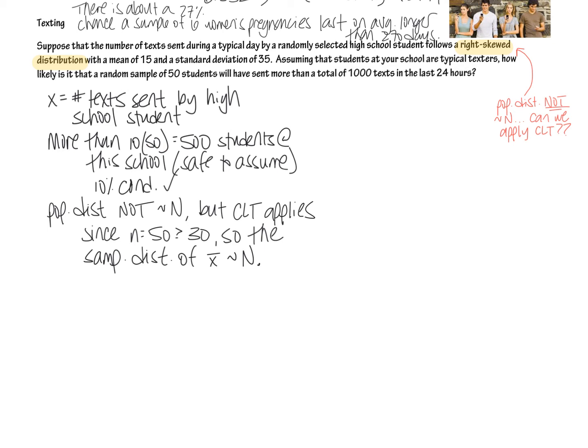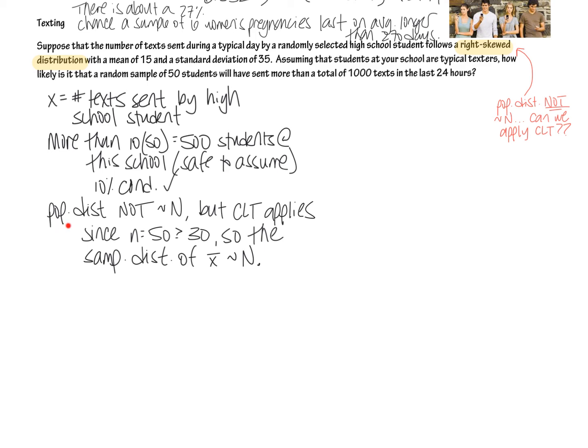You'll see in textbooks, and sometimes I write on keys, that it's safe to assume there are more than 500 students at this school. Otherwise, it probably would have specified it's a really small high school, which why would they do that? Anyways, if it was this kind of an AP Stats question, it's safe to assume there's more than 500 students at this school. Remember, show why that is useful information. That means that the 10% condition is checked.